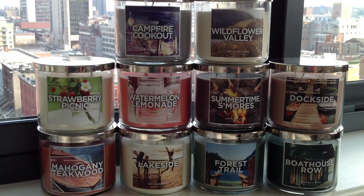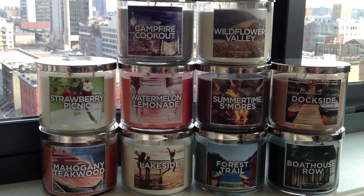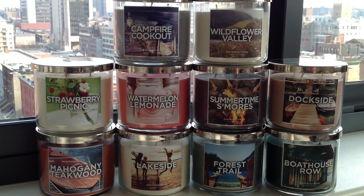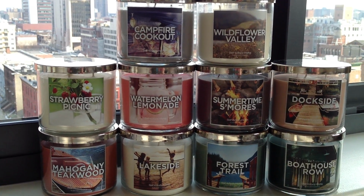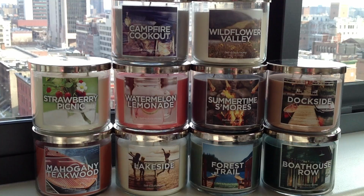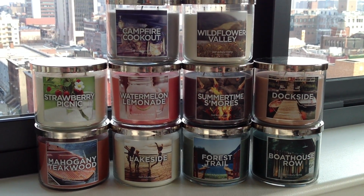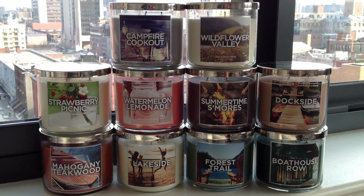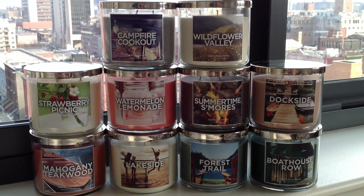I can certainly go into the notes in my impression of them, but if I can compare it and give a comparison and contrast to a candle that has been out in the past, that you've almost definitely smelled before, then it makes it much easier for those of you who are looking to place orders for these, or if you can't get into stores to smell them, and just to give you a better idea in general. So I'm going to go in an order. I have these in a specific order from my least favorite to most favorite. So you'll see in just a quick moment that order. I think you'll be able to figure it out pretty quickly. But just to give a quick run through here.